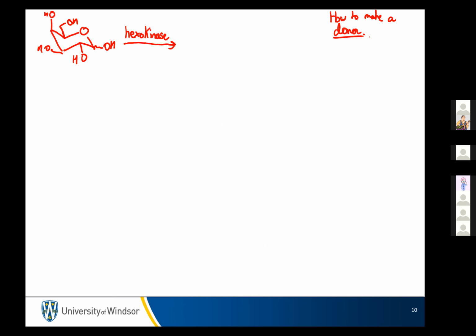I actually have to look kinase up, so I don't know. I'm looking at its translation right now, but I don't know how to say it in English anymore. Okay. Somebody else? Anyone? I know those of you in the MMB program must be talking a lot about kinases and phosphatases.